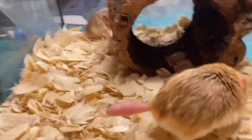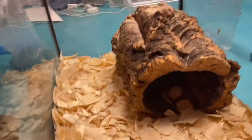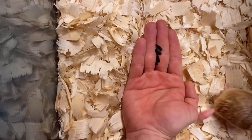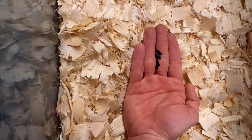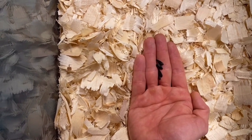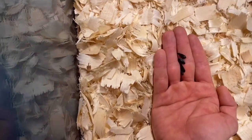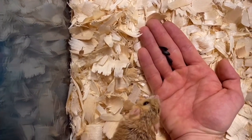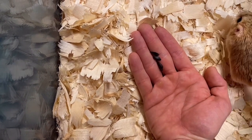These guys aren't like Mongolian gerbils that you would typically see in pet stores. They're very difficult to breed, as females will usually kill the males. They can become territorial and aggressive. That is why these guys are currently in this 20-gallon tank. It's a smaller tank so that I can keep an eye on everyone and make sure that there's no fighting and particularly no death. Like I said, there's not many of these guys in the U.S., so we want to make sure that nothing happens to ours.